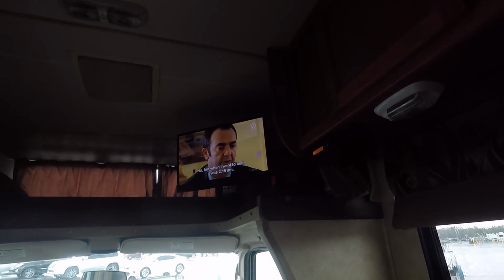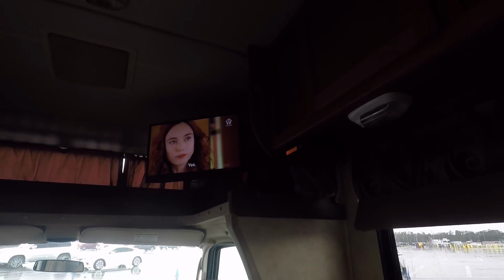I haven't changed the channel yet. I just saw the warning, so I just kept it there. But look how clear it comes in. It's got a little bit of static here and there on that channel, but another good reason to bring the RV. You either have to be plugged in or on generator power, but I figured if I can get it vented somehow out the back, if I'm stopped somewhere at a campground, I can basically just open up the back compartment and there you have it. That's vented.